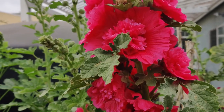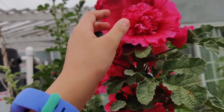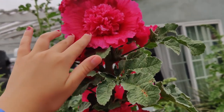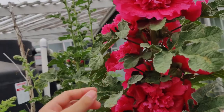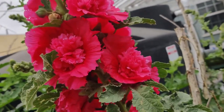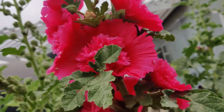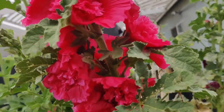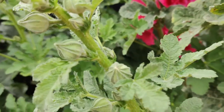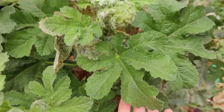Hollyhocks are well-known dye plants. They require a mordant or fixative; all colors except black will make a yellow dye. Black flowers yield pale lavender to dark purple dye. Heirloom varieties are likely single flower, but double flower varieties include Majorette Double Champagne and the Carnival series, which is the kind I have. Hollyhocks may be vegetatively reproduced, but most are planted from seed very easily. It is recommended to plant two years in a row so you have a steady stream of blooms each July to September, as they are biennial. See Mother Earth Gardeners' website for their hollyhock tea recipe and hollyhock soothe for skin and hair recipe by Dawn Combs. Make sure the hollyhocks you use for these recipes don't have pesticides or fertilizers sprayed on them.